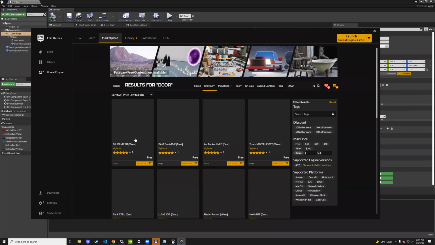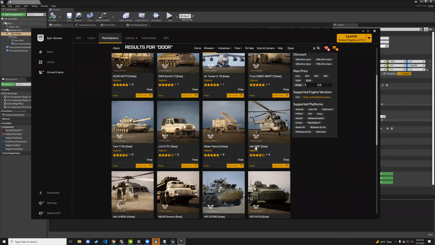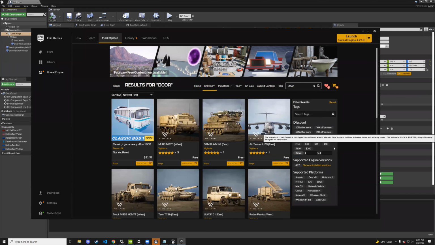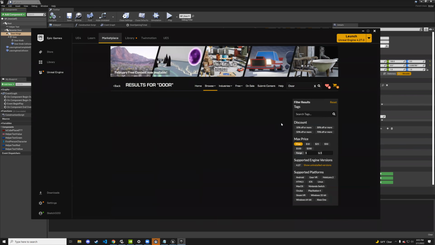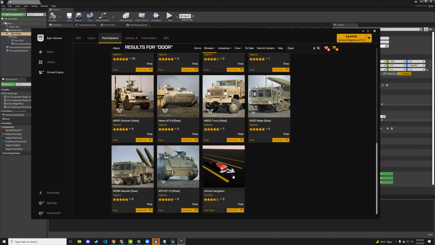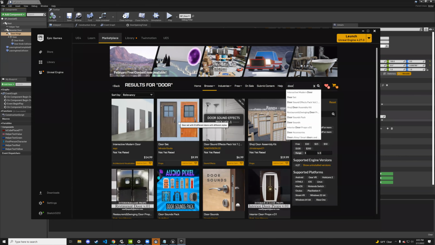Price load high. Hey, that's not a door. That's a Humvee helicopter. I'm looking for, oh, maybe I didn't type in. No, I did type in door. Wow, let's do range 0 to 0. All these free military things, that's super cool. Those are not doors though. All right, well, I guess there's no free doors, but apparently you can get a helicopter if you want.